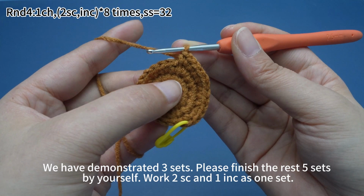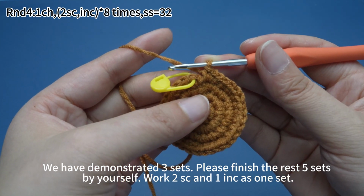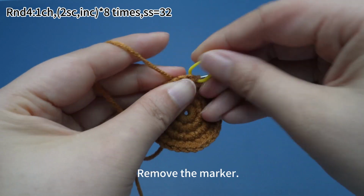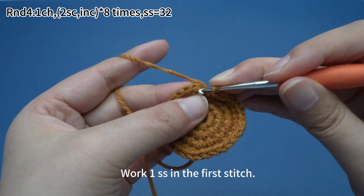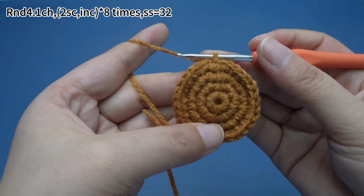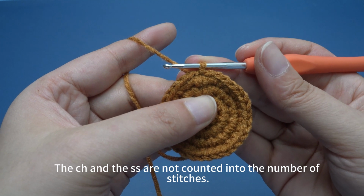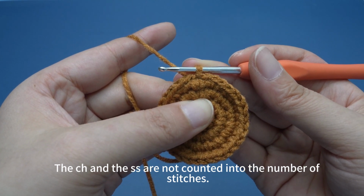Please finish the rest of the 5 sets by yourself. Work 2 single crochets and 1 increase as 1 set. 8 sets are done. Remove the marker. Work 1 slip stitch in the first stitch. Round 4 is done. The chain stitch and the slip stitch are not counted into the number of stitches.